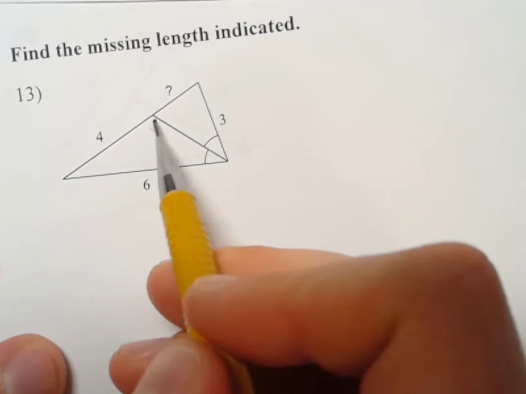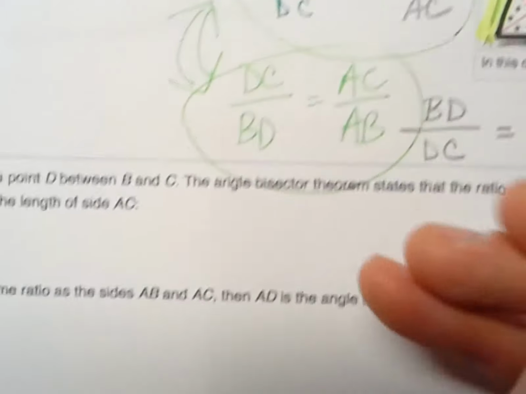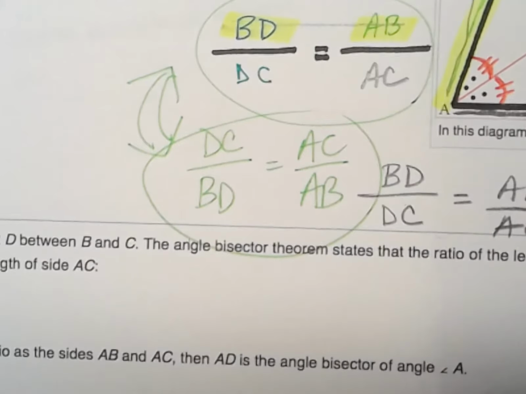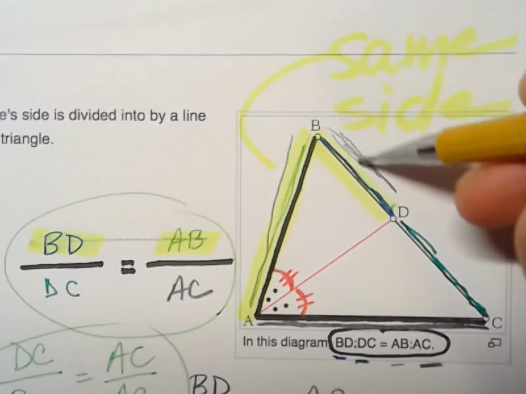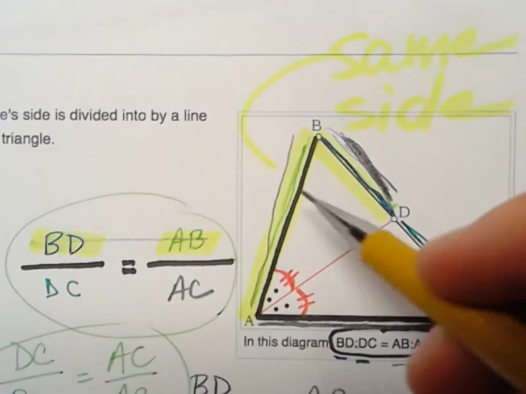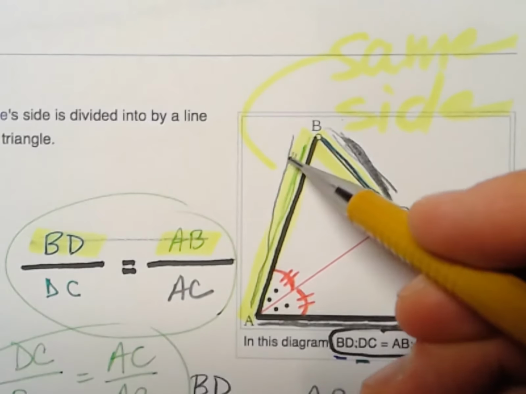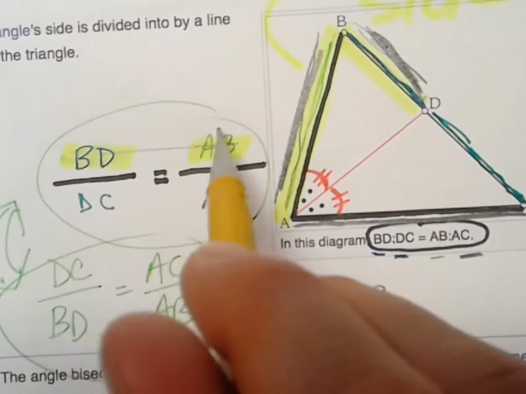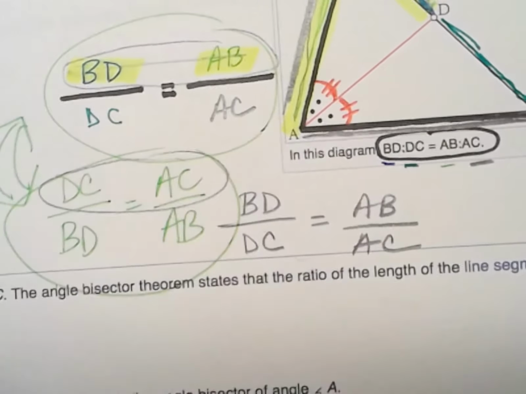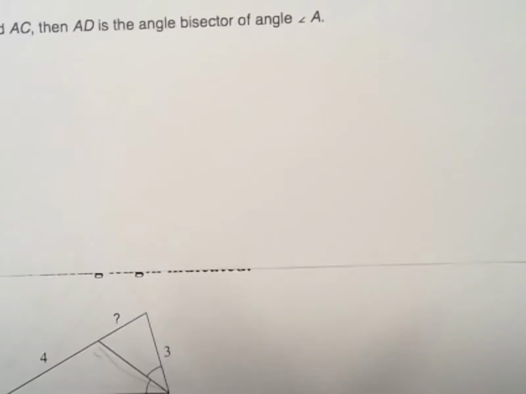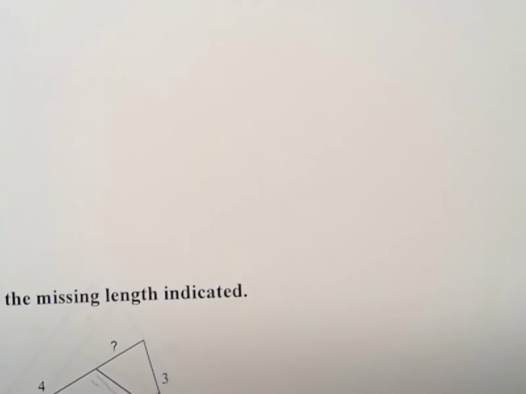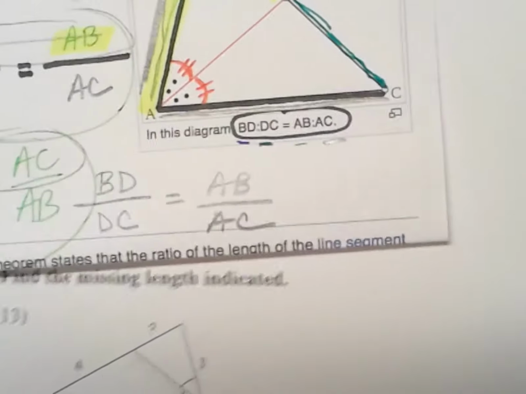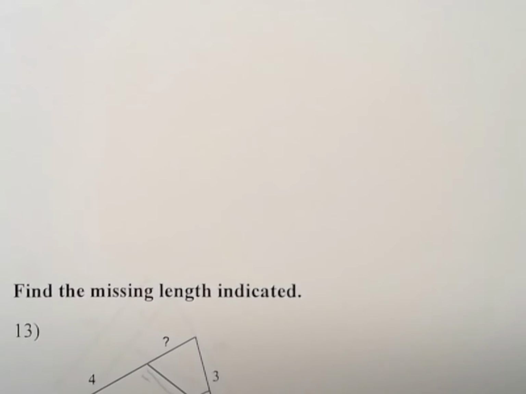if this is an angle bisector right here, it doesn't matter if I list the BD on top or the AB on top. The AB and the BD just have to be on the same side, okay? But it doesn't matter if I put this on the top or this on the top, okay? So if I'm looking at this diagram here, all I'm going to do is basically match up and make sure I've got everything where it should be, okay? So let's just match it up here. I'm going to pull this down a little bit further just to make it easier to see everything.